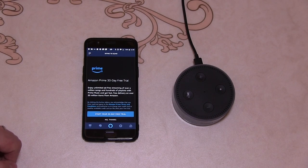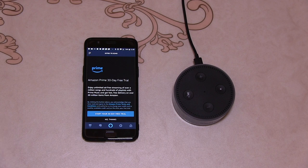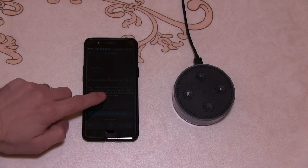We have a chance to start an Amazon Prime 30-day trial. I won't take it up at the moment. What we have found is that later on when you add extra users to the account, you need to combine accounts with credit cards and memberships. So be careful during setup about who has had a 30-day trial — if you want to take advantage of multiple 30-day trials, you may need to add them at later dates or on different devices.